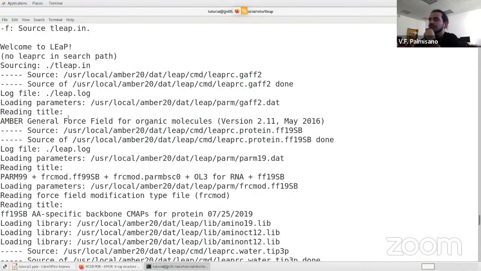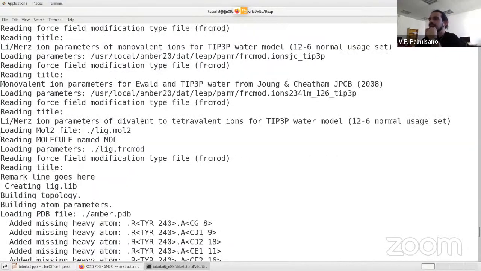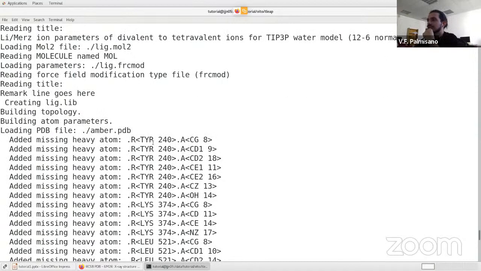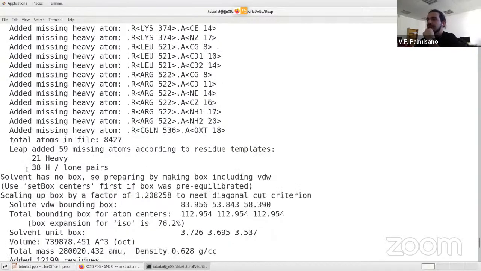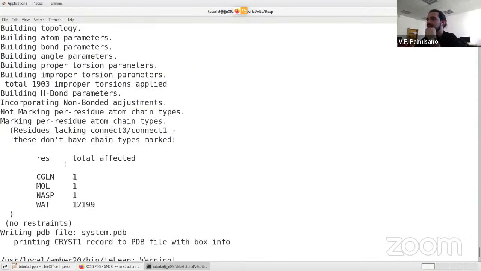It basically sourced the parameters, then it read our molecules, it read the parameters, then it also added the missing atoms, because sometimes there are missing atoms in the X-ray, in the experimental structure. Then it solvated the box. Here in principle you should also add the ions, but I did not do it.